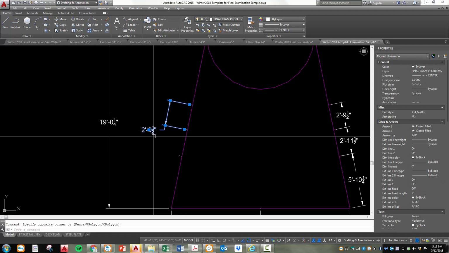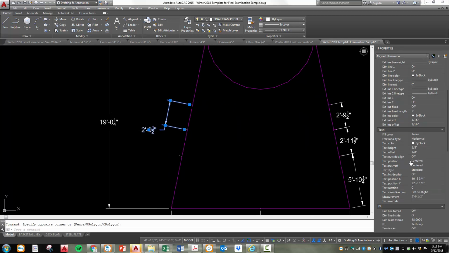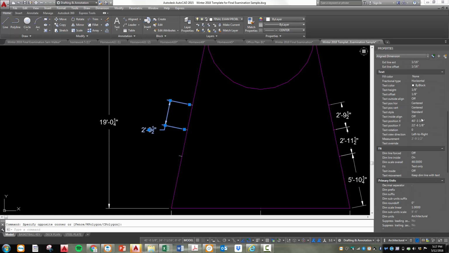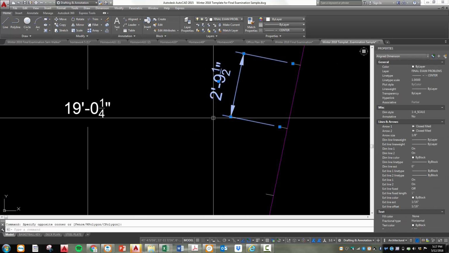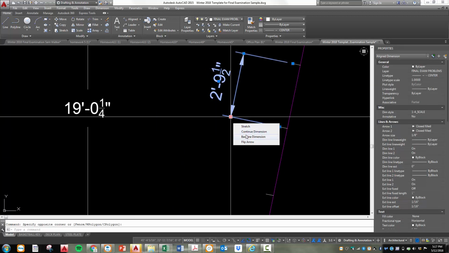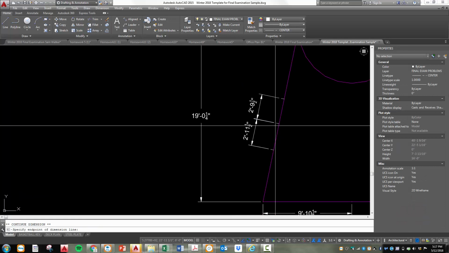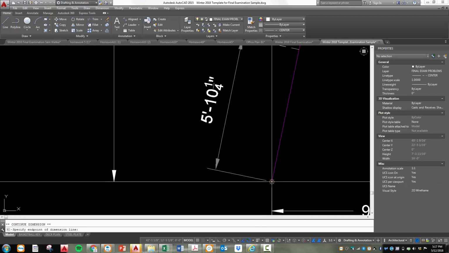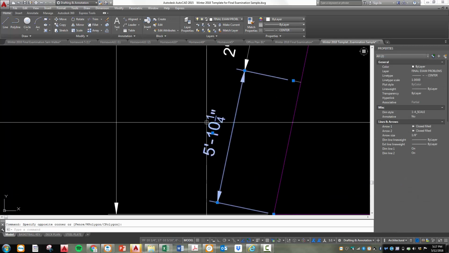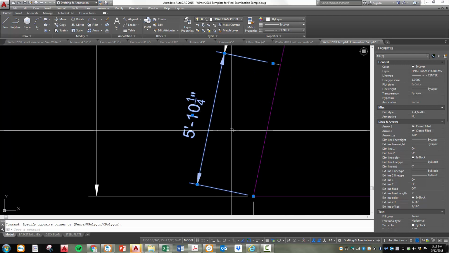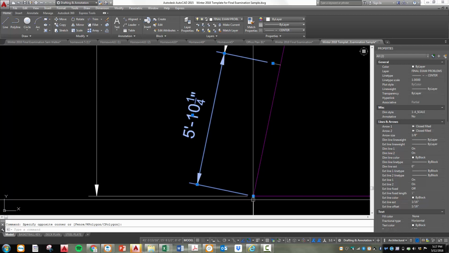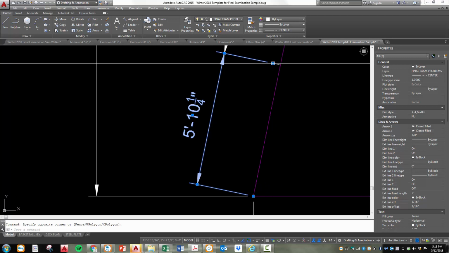So I select it, and over here in my Properties toolbar, I have a bunch of options. One, I can put it, instead of centered, put it above, and then two, I can align it. Done. I can select here. I should be able to hover over there, continue dimension to here, and if I go to here, it gets a little funky because this is actually, well, yes, it did work. Okay, never mind. It's probably giving me a little bit of a dimensional error because it's going from this point down here along the purple line to up here.